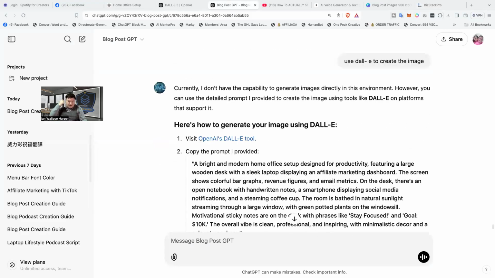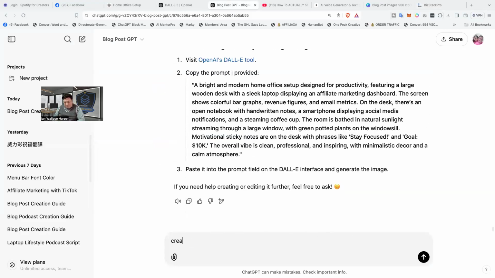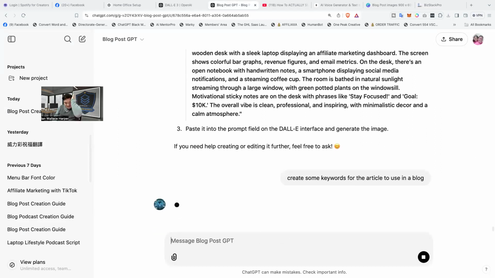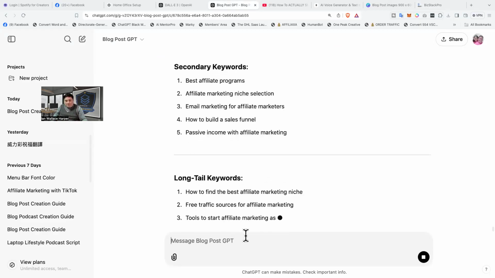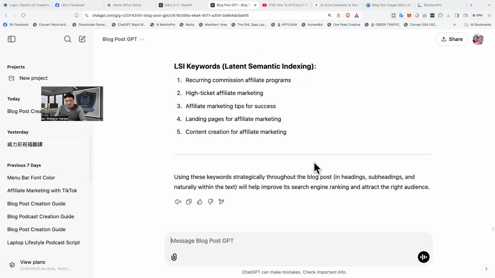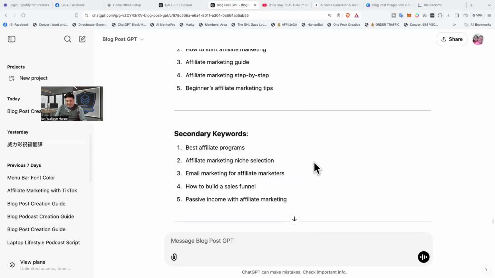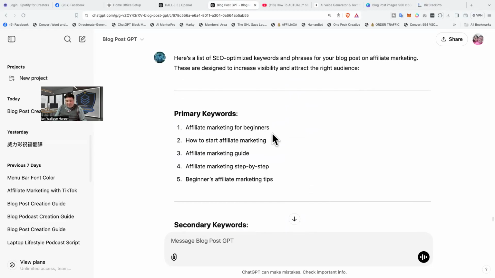So we say create some keywords for this article to use in a blog. Affiliate marketing for beginners. Let's just copy a couple of these.